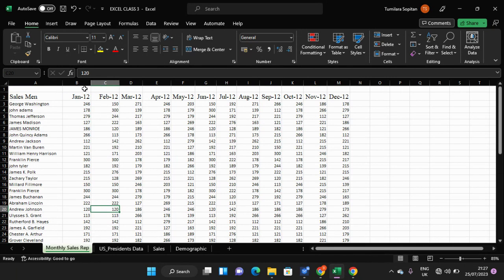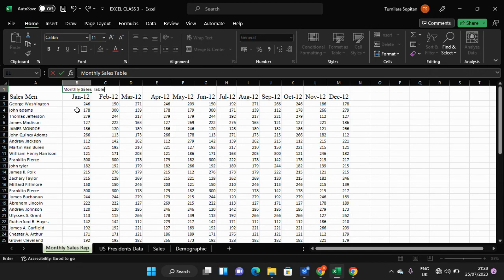So let us give our table a suitable title. What name can we give to this table? We can name it Monthly Sales Table or Report.